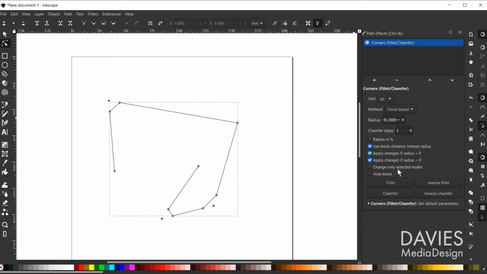The next option here is to change only selected nodes. So if I have this option checked, and then I come over here, so we have a node here. If I click on that, this is the only selected node, which means now if I come over and change the radius, that is the only node that's going to be affected. This is useful whenever you want to have mixed cornering. So for example, you want some of these to be rounded and some of them to be beveled. So right now we have this one selected. If I change it to fillet, that becomes a rounded corner. This one is still beveled, this one's still beveled. If I wanted to, I could click on this node as well, change that to fillet. I could change the size of the radius. So this just allows me a bit more freedom to customize the various corners here in my path.